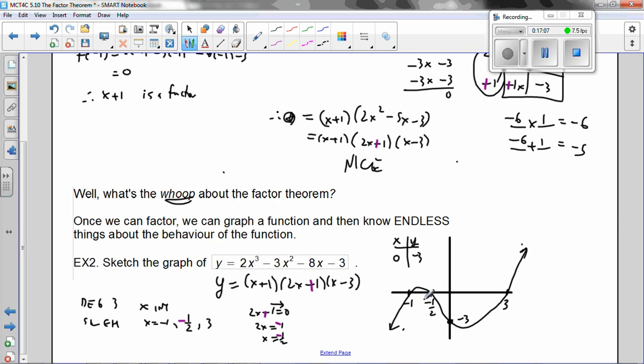Once I know the graphs, I can find the roots, I can find the y-intercept, I can find when the graph is increasing and when it's decreasing. I can talk about things like relative minimums and maximums. I could use the TI-83 if I wanted to find them, but I could guess. It looks like the relative maximum's about there, and if I use my scale, I could even estimate that. Once I know the graph, I know endless things about the behavior of the function. And as we saw before, we've used these polynomial functions to model stuff in real life.